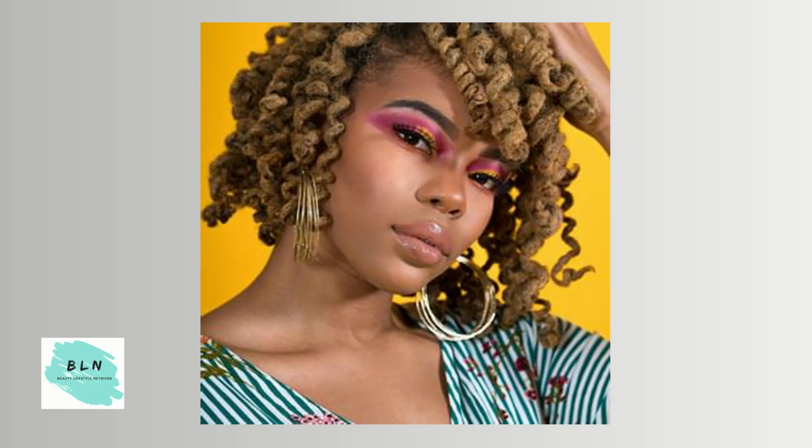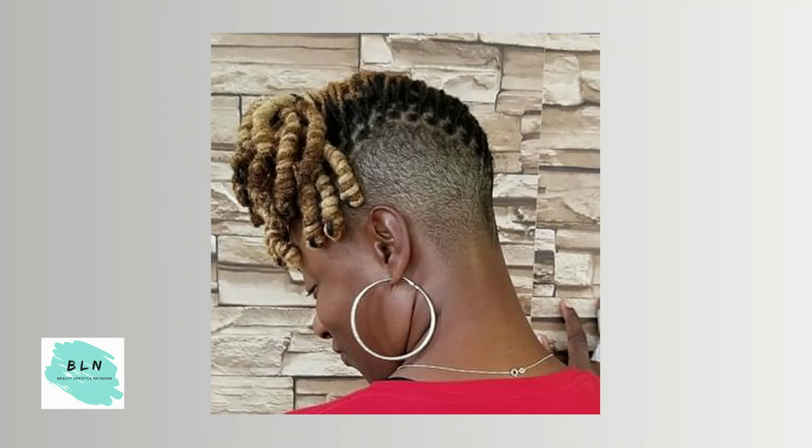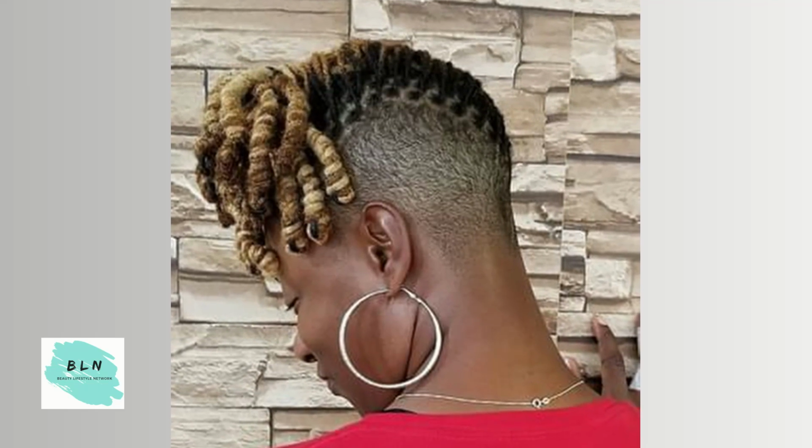It's real light, and the fragrance. Rosemary is an oil that is used for growth, and it's known to stimulate the hair follicles and to help aid in growing the hair. Right, and that's so important because we're looking for so many things to help aid us in our hair growth and hair health. So it's great to have something like this. And I know when I have products, I still like to feel my hair and not feel products. So I love that it's lightweight. It's very light, very light.